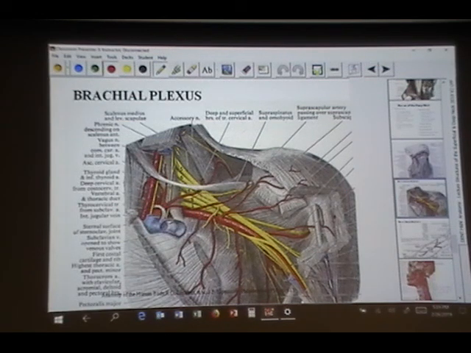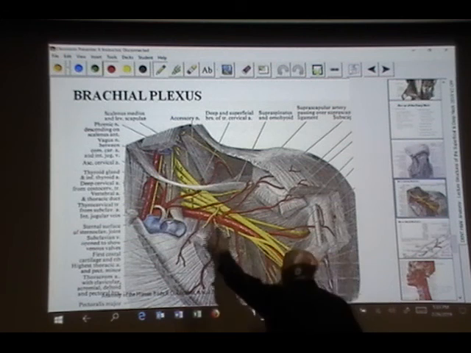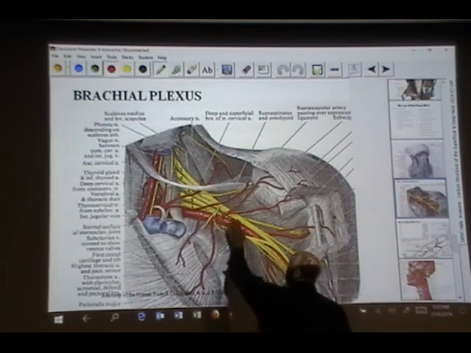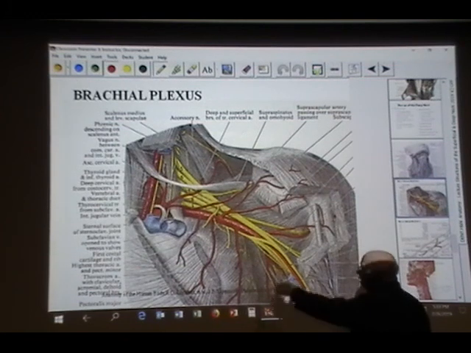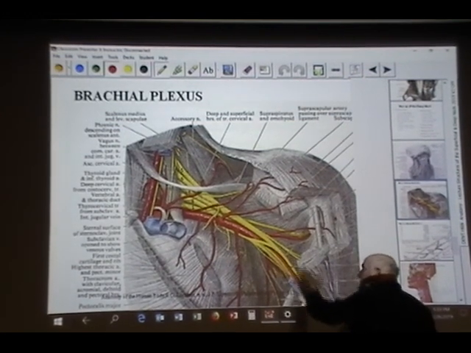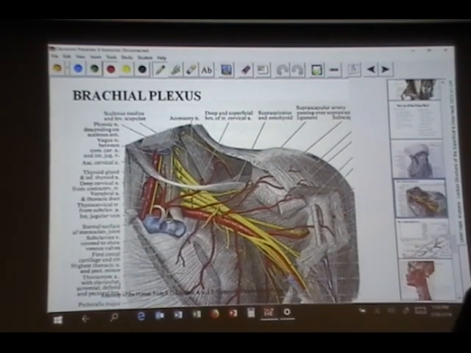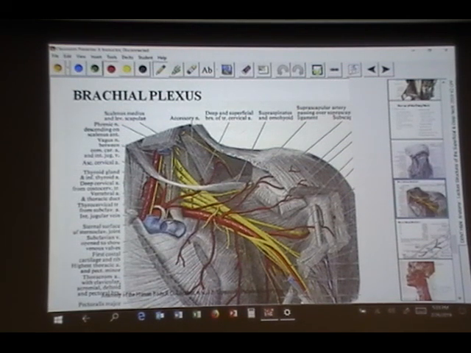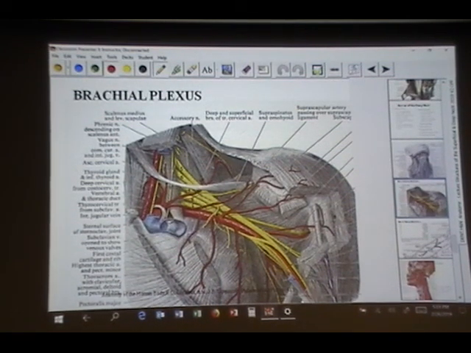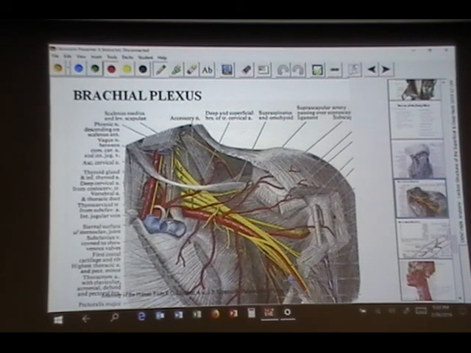So these then form down here underneath the clavicle. They form what are called divisions, and then they come down here and the divisions form cords, and then the cords give off main branches. From our perspective in this course, because we'll talk about the whole brachial plexus in the next semester, in relationship to what they're doing in the upper extremity, the cords and the main branches will give rise to nerves such as the musculocutaneous, the median nerve, the ulnar nerve, the radial nerve, the axillary nerve.